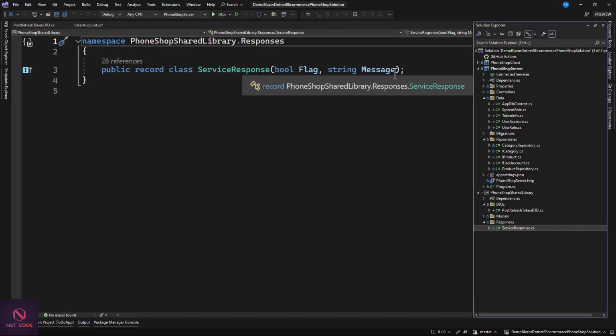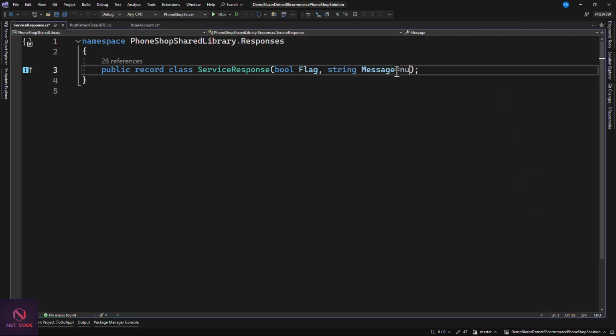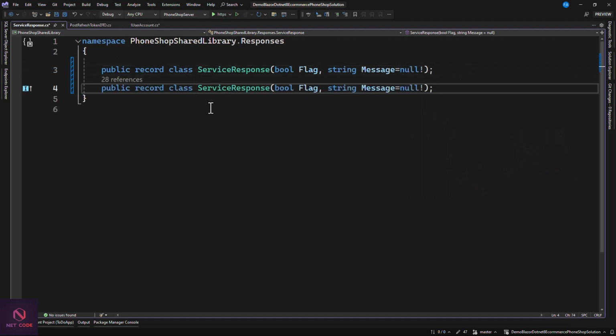Let's update it and add more. So here I'm going to say it's equal to null. I want to set a default property for that. Now I can just make a copy of this, and with this I'm going to say not service, rather it's going to be what? Login. That's right. So login response, and now with this login response, I believe it must have some properties that we're going to be using. We must have maybe a message, a token, and also a refresh token. So maybe what I'm going to do here is copy this and replace the whole thing in here.